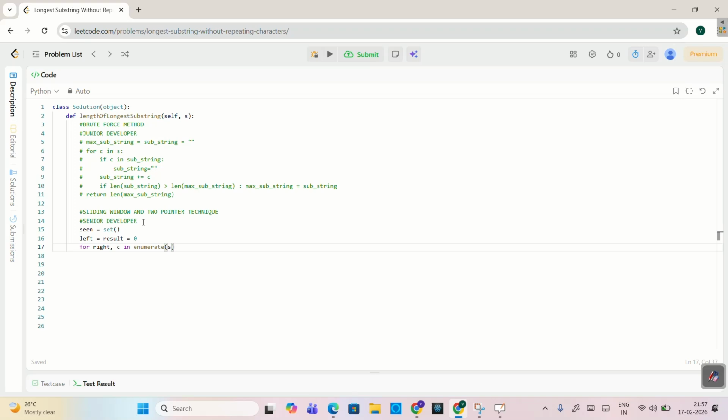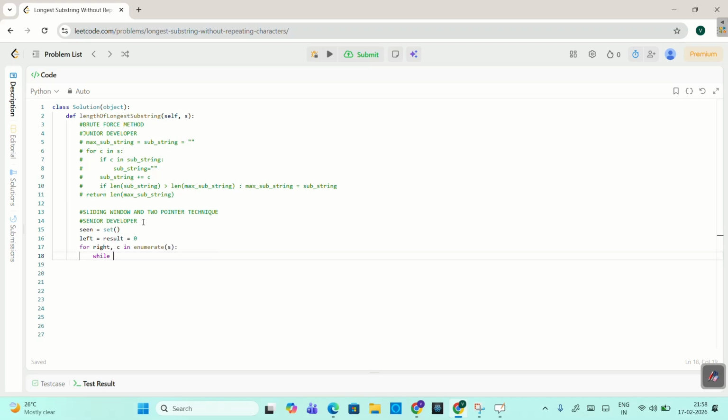Right, this is less. Okay. Now what we are trying to do first, we are checking if the character is present in the set. This should be while, because this is not if, because we are removing the characters until it is not present in the set.